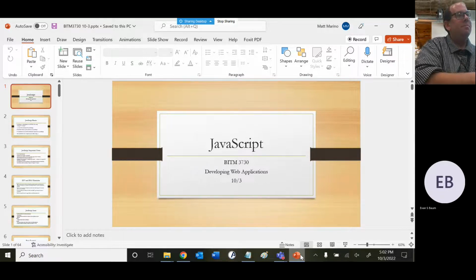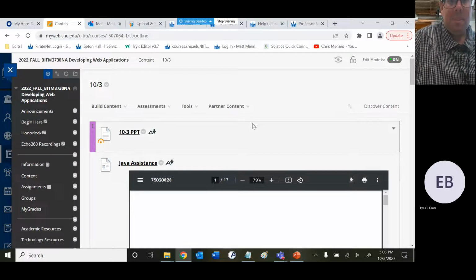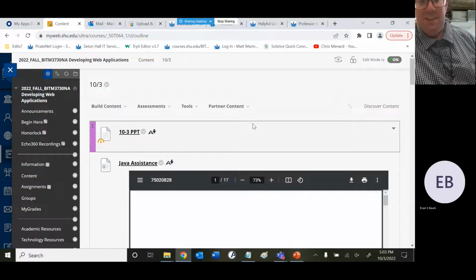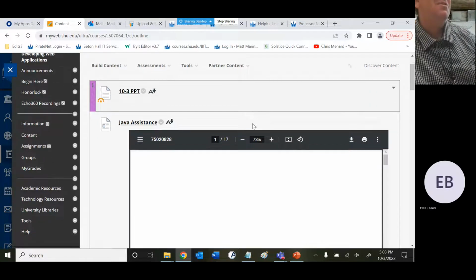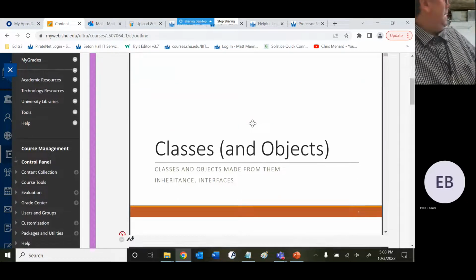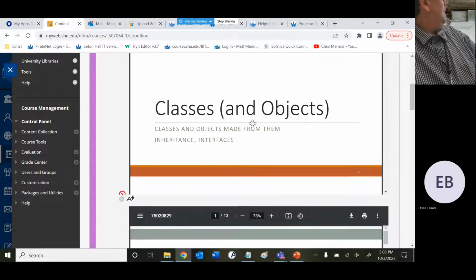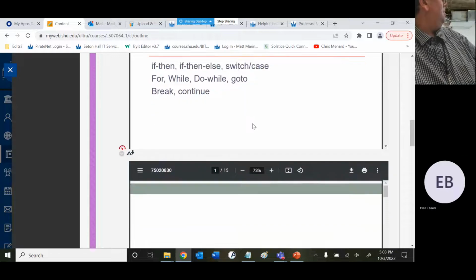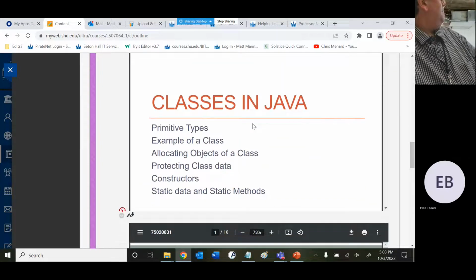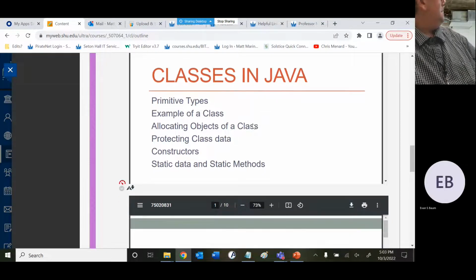JavaScript, which is basically based in Java. Java jabronis, okay. So do you know Java or just Python? So I gave you Damon's favorite person's slides for classes and objects, control statements, classes, which we've basically talked about when we went through CSS, right?